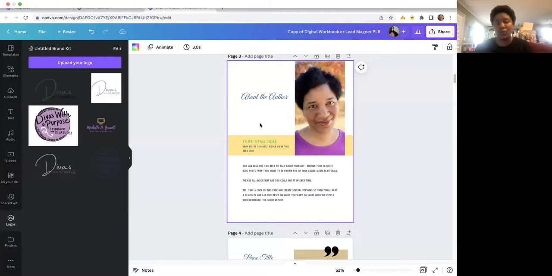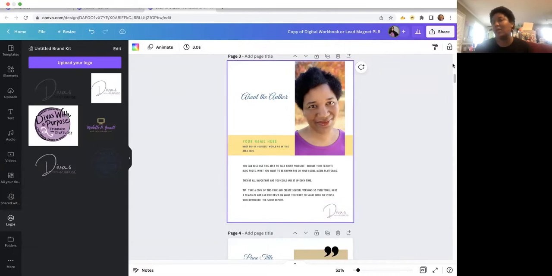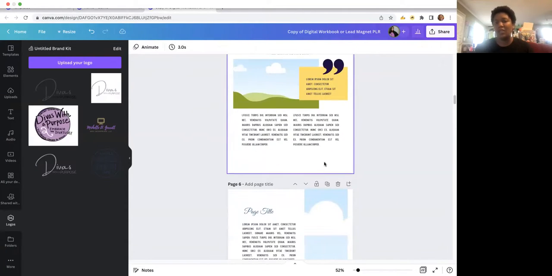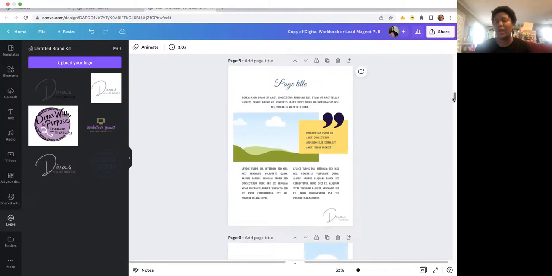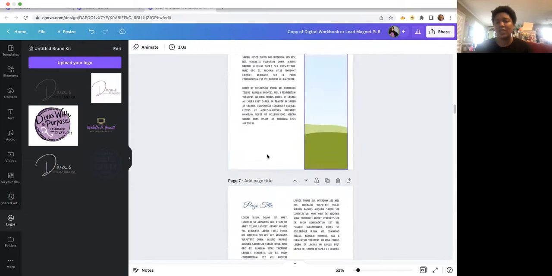So I did Control-C to copy it, and then I'm going to do Control-V to paste it. It's going to automatically put it in the same spot on the next page. Okay, so I could just quickly go through here and paste that on each of the pages that are in my book if I wanted to have that branding across the page. So that's another way we were able to quickly put your information in.